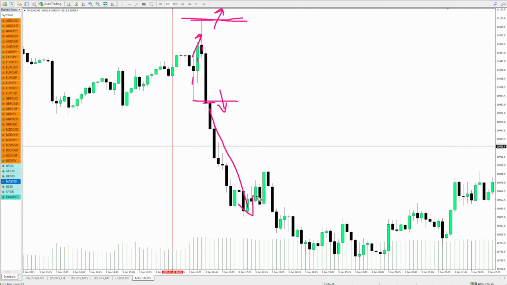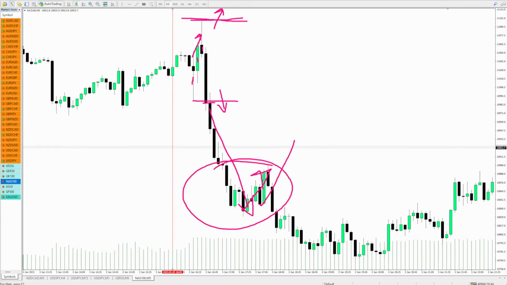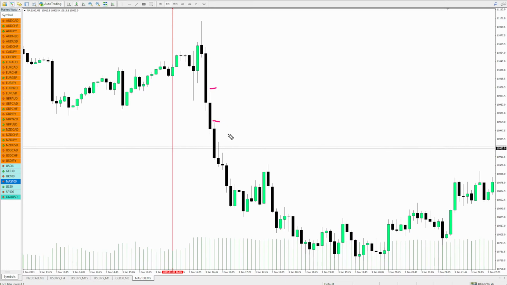You'd have taken that trade, flown down there, and then you got out somewhere around here when it started to pull back. Okay. Remember, if you're trailing stops behind candle highs, which is quite a common way of getting out, you'd have got out on that candle there. So that would have been your profit yesterday on that trade. Okay. So that's the basic strategy. There are lots of different variations of it with stops as well.